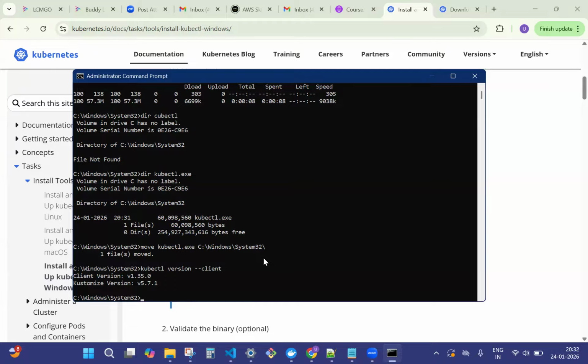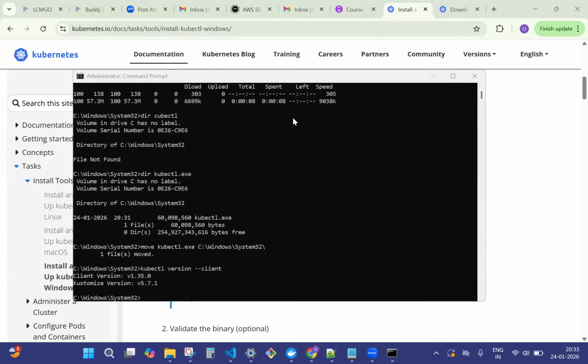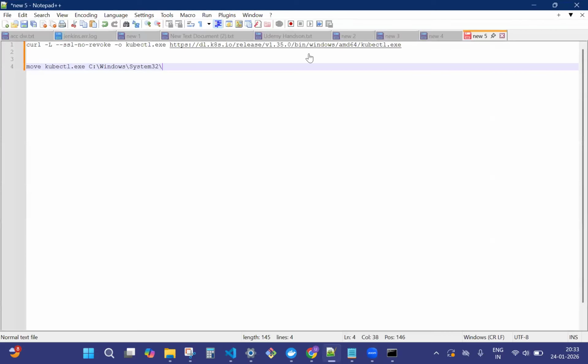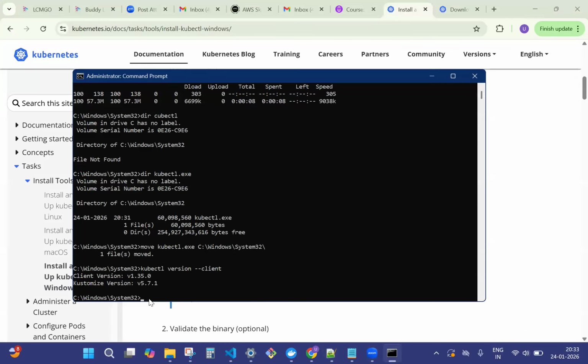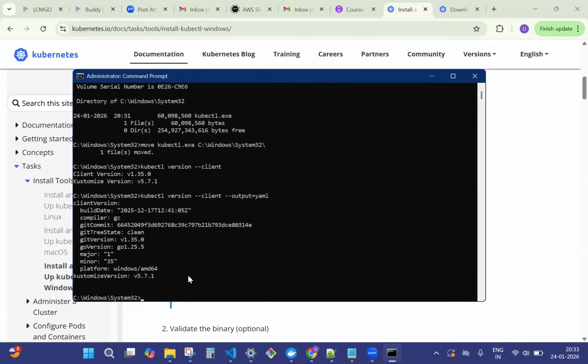Now we'll type one more, kubectl version client output yml. I've pasted the command in the Zoom. You're able to see the output file with the version, build date, compile, git commit, major version, platform, everything. All the versions of your kubectl are showing.